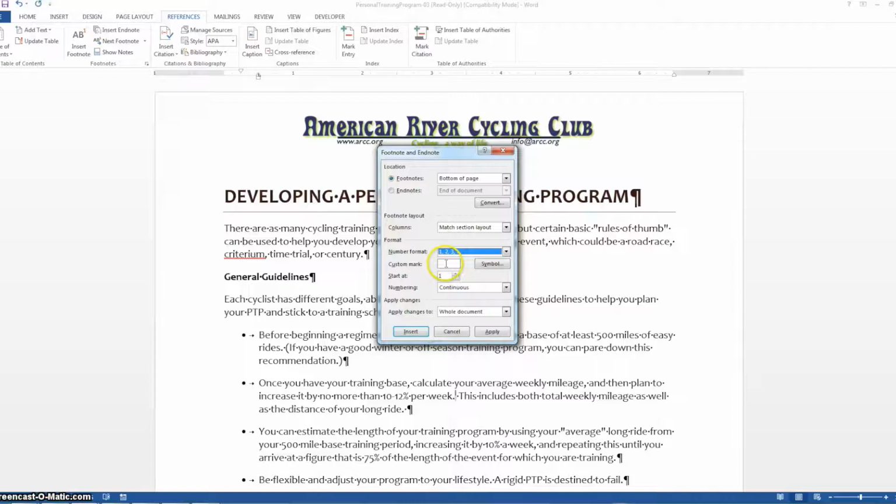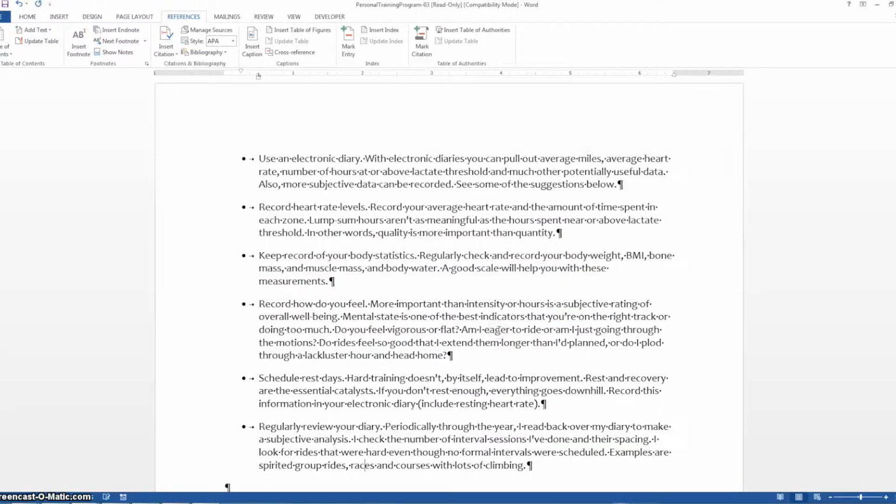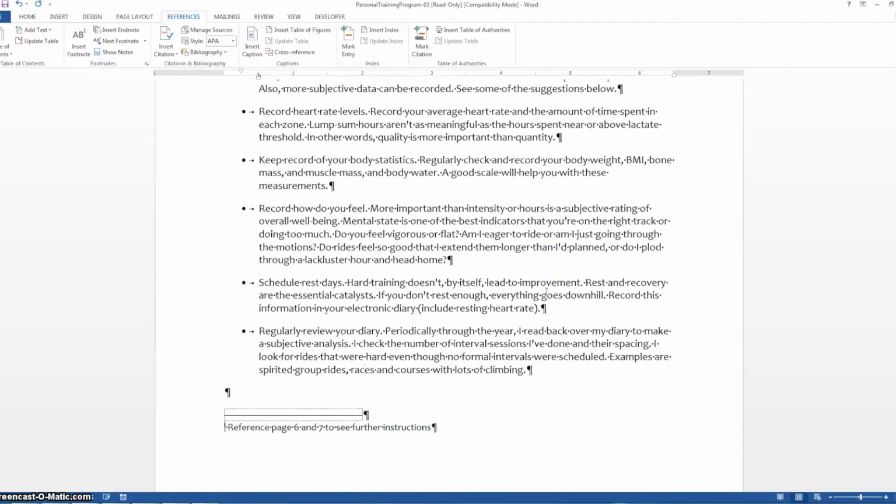I can choose a custom mark if I want to. And I could choose to be continuous or to start at each section or each page. When I'm all done with that, I want to apply the changes, so I can choose to apply to the whole document. If we had sections already settled in here, we could choose that. I can choose Apply, and it applies those changes.